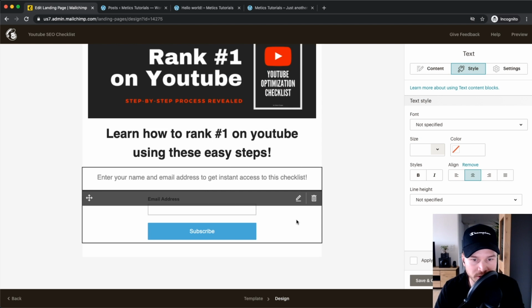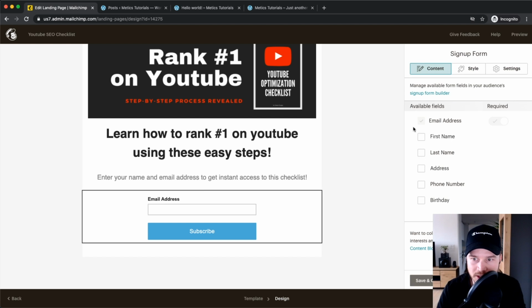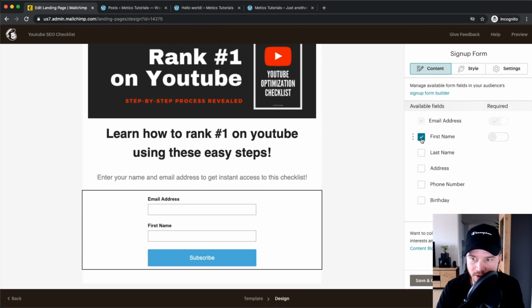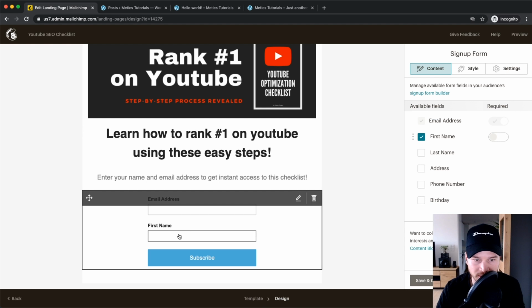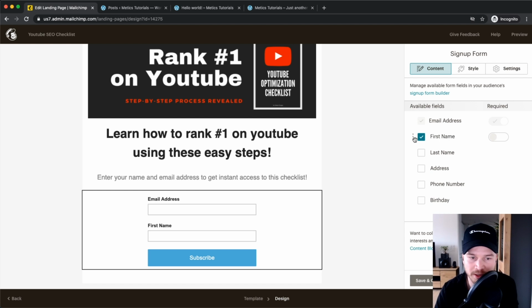Now I'm going to move on to the sign up form option here. So I'm going to click on that. And I'm also going to add a first name field. So I'm going to click on first name right here, and that will add this field on the bottom. And you can normally move these around, but the email address has to be the first field of your landing page. You can't really change this, unfortunately, but doesn't matter. We just ask for the email address first. You can also make this required by just activating this button right here. I usually don't make it required, but that's up to you.